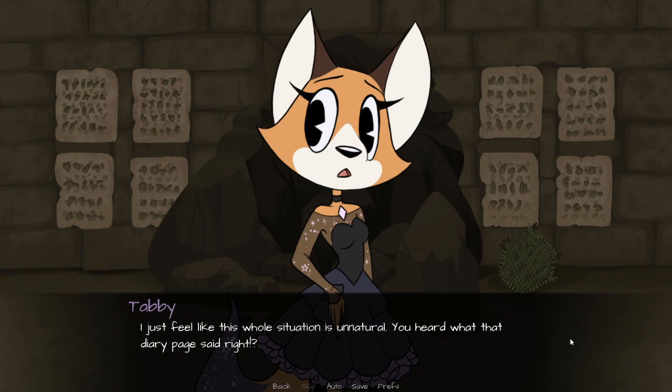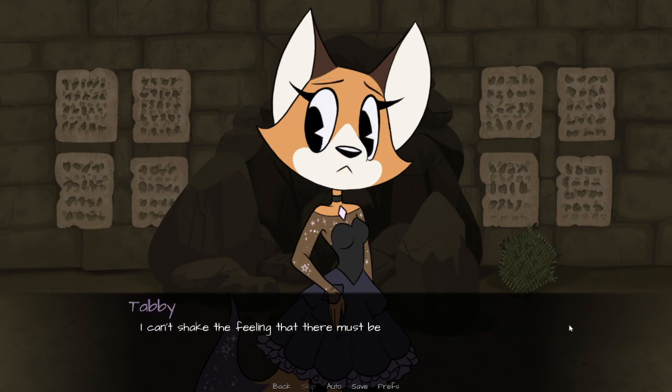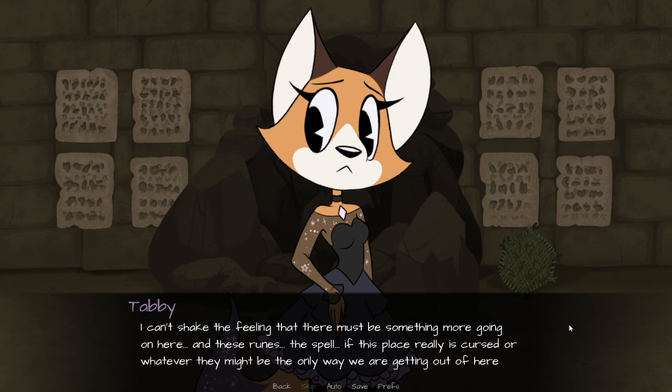You heard what that diary page said, right? The top is the immortal warlock. The bottom is also the immortal warlock. I can't shake the feeling that there must be something more going on here. And these runes, the spell, if this place is really cursed or whatever, they might be the only way we're getting out of here alive.